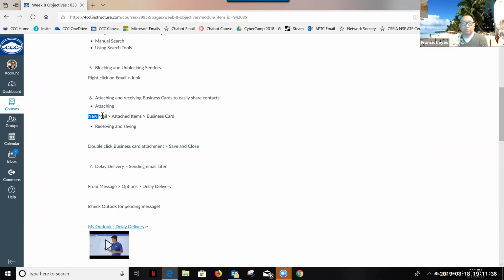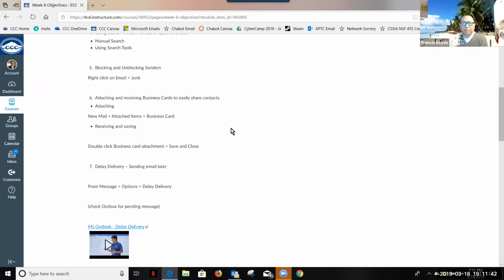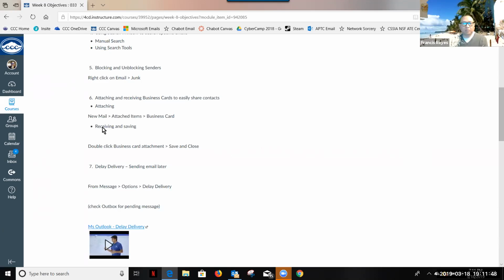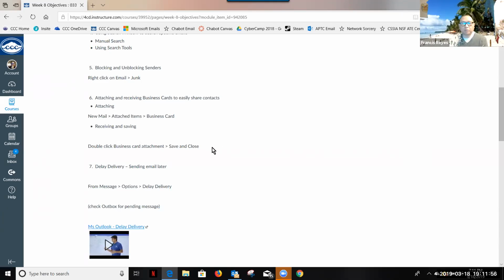So notice that within the specific things that we're going to be doing today, I also have notes on what to click to go into each one. So this will be like your cheat sheet, just in case later on you forget how to go to things. I try to make things simple by showing you where to go and what to click in order to get to that specific function of Outlook.